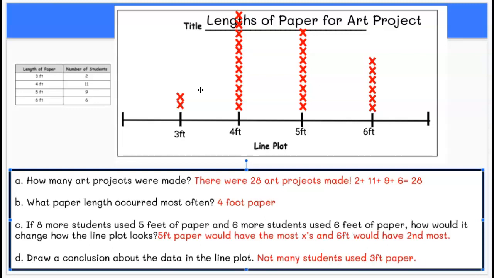All right, so for your work today, you're going to do exactly what I just did. You have 2 graphs, only 1 graph to create and answer questions about, and then a second graph that's created for you. You just have to look at that line plot to answer the questions. You guys are going to do an excellent job with this. Have fun.